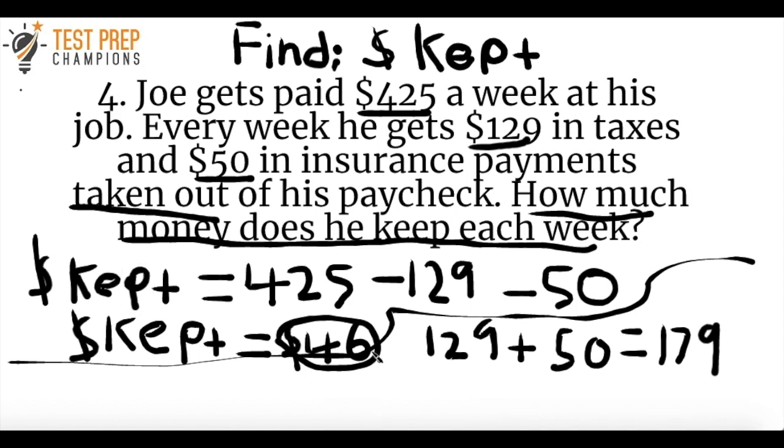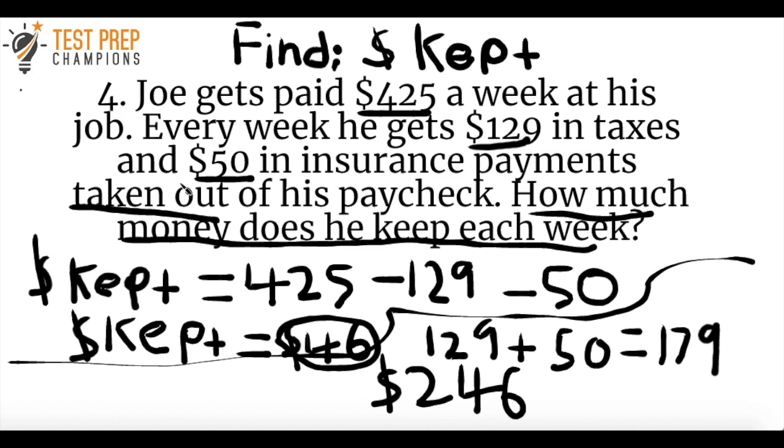And so one big takeaway here that I want you to get from this question and also this video is that a lot of word problems here are just using common sense. So what you've got to do is look at what you've got to find, which we did, look at the information that you're given, and then from there, think about the operations. Look for keywords like we saw "taken out" here. Keywords can be clues to whether you're going to subtract or add or multiply or divide. And you also want to think about making some kind of equation. Sometimes you'll need to make multiple equations. And then from there, you'll do the calculation and hopefully you'll get the right answer.